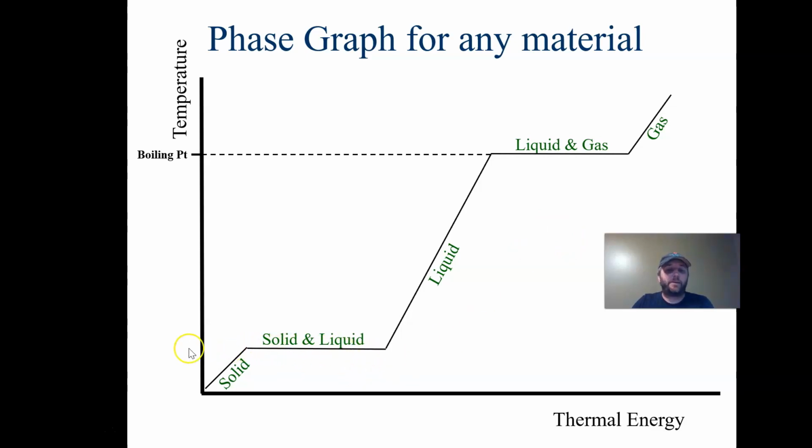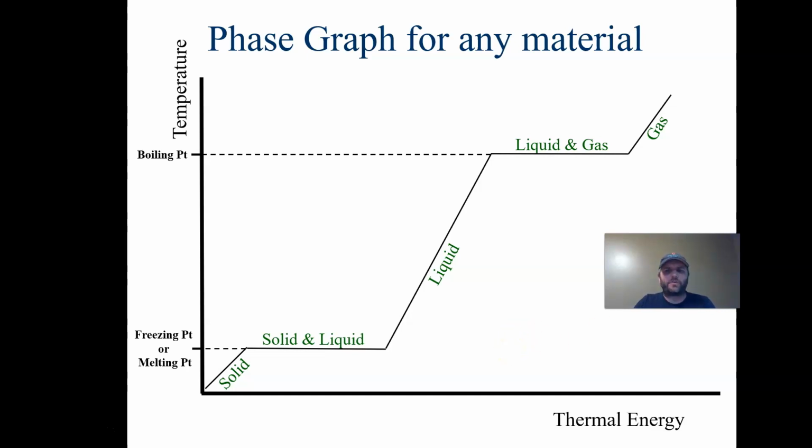This flat spot, the temperature at which this occurs, there also is a name for that. Actually, there's two names for this one. Do you know both of those names? Take a moment to write them down, make a prediction for yourself. Those names are the melting point and the freezing point.